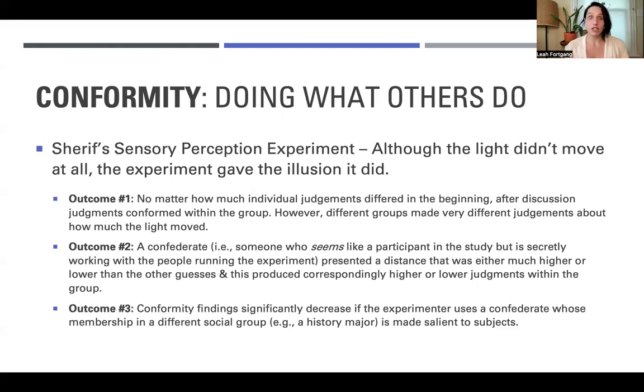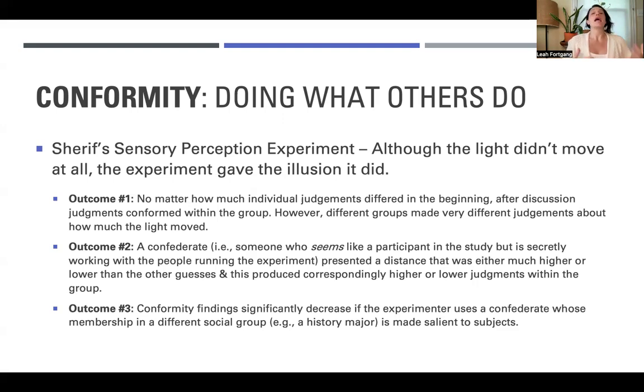But under conditions like that, the way that our visual experiences work, it's going to give the illusion that the light is moving. So we know for a fact none of these people saw any light that was moving. Nonetheless, they were asked to make a guess as to how much they thought the light moved.